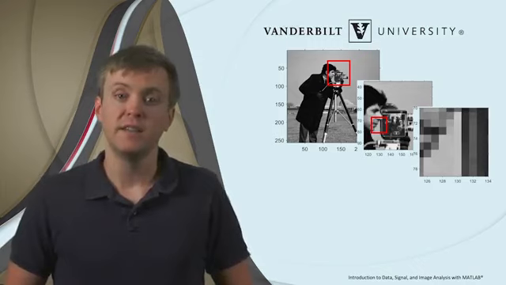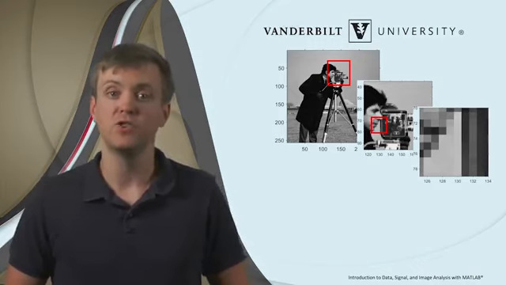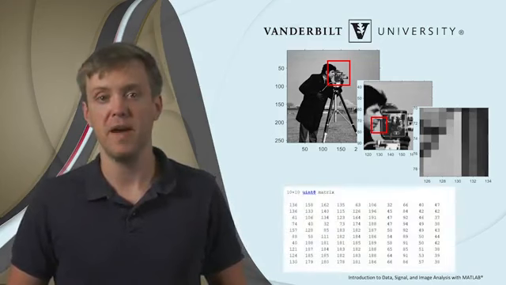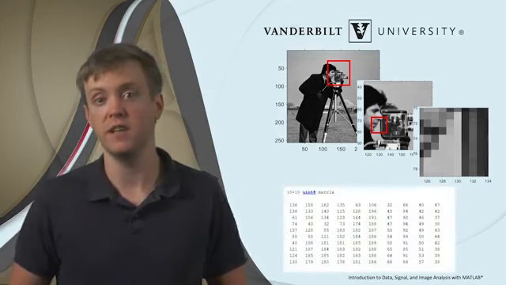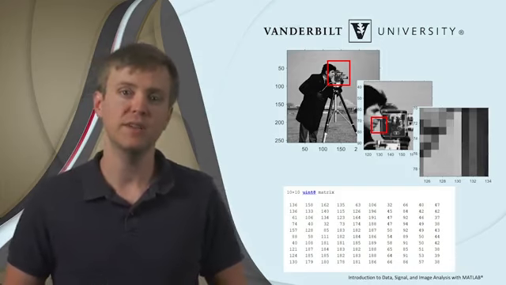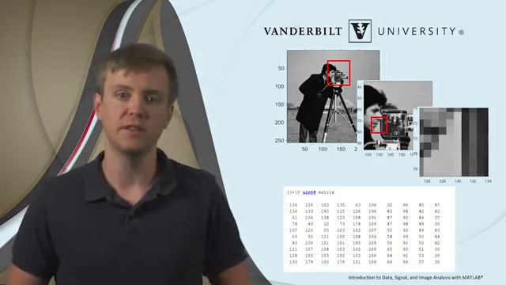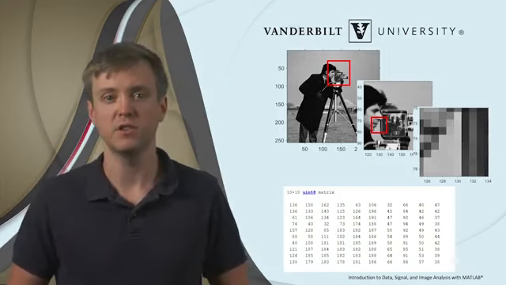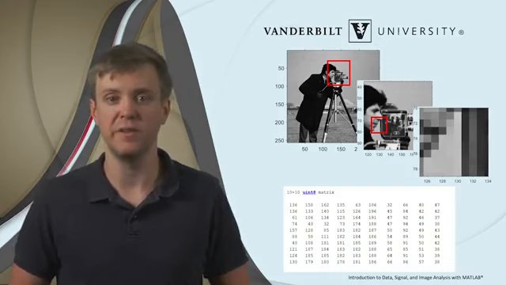Looking at our 10 by 10 set of pixels, we can also show them as a matrix of numbers. Here's a printout from the MATLAB command window of this 10 by 10 portion of the image matrix. As we can see, the matrix is of data type uint8, which stands for unsigned 8-bit integer, permitting us to represent integers between 0 and 255.